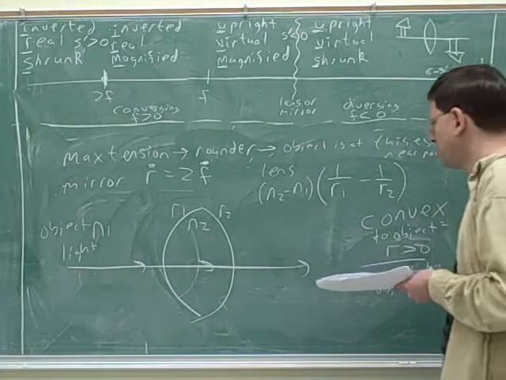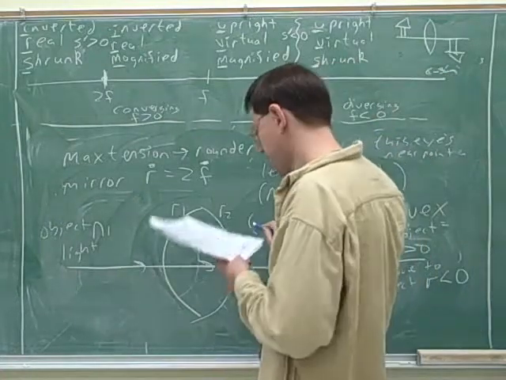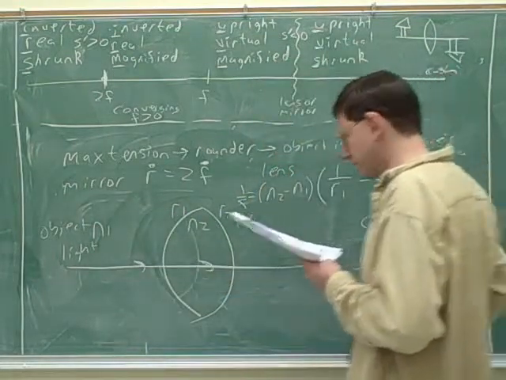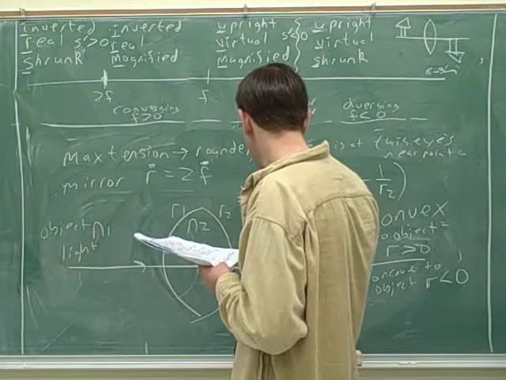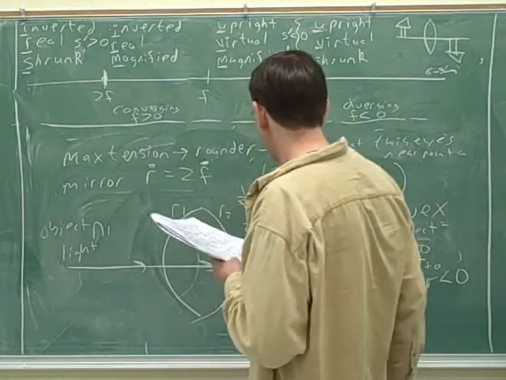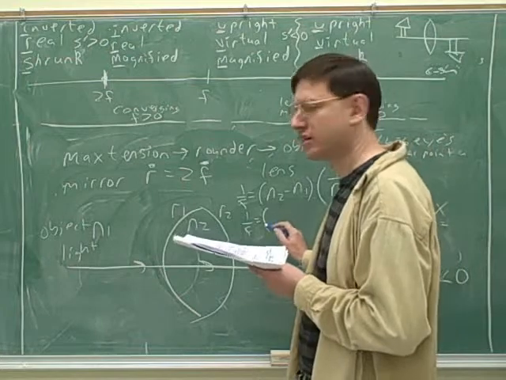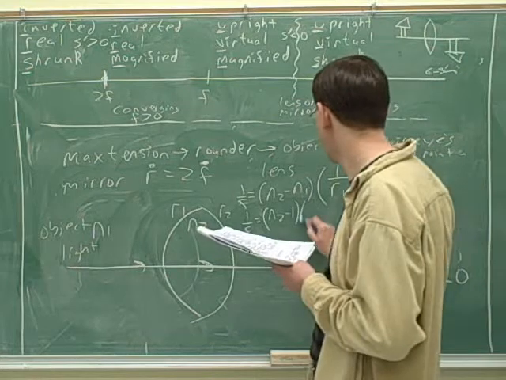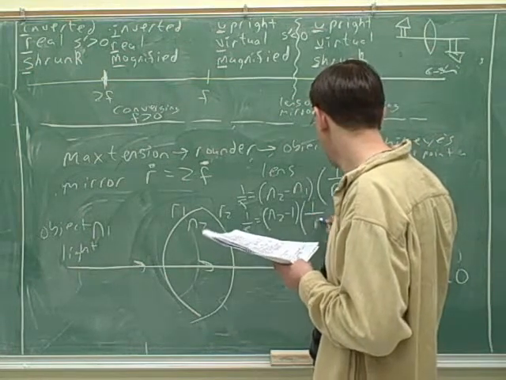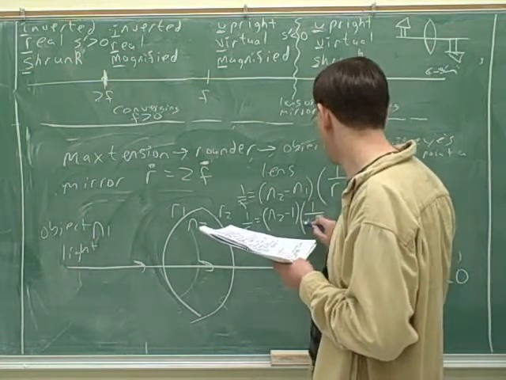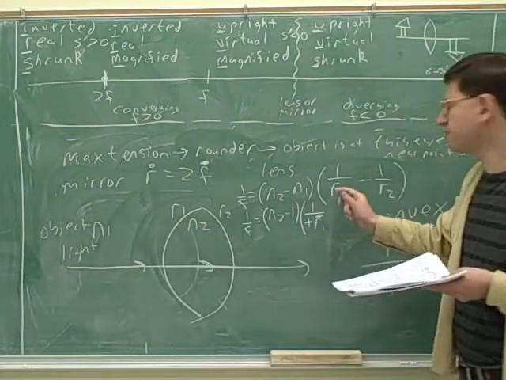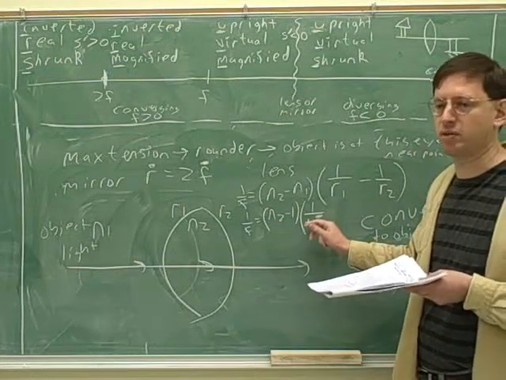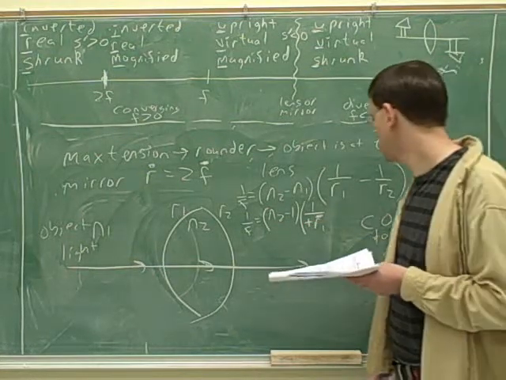So, in our equation, the equation was that this is equal to 1 over f. This is the equation for 1 over f. So, in our equation. Now, in this case, what was n1? Well, n1 was the air. Well, we know that the index of refraction for air is 1. So, instead of putting in R1 here, I'm going to say that this is the magnitude of R1 and a plus sign, because we decided this was going to be positive.